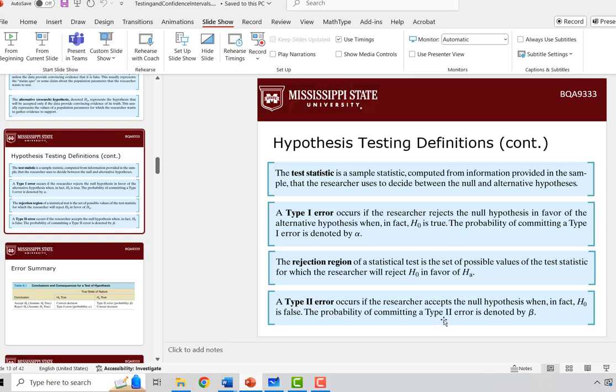A type 2 error is kind of the opposite. So maybe changing the color does change taste perceptions, but in fact, I can't find that effect. I can't gather the evidence. So I said, no, there is no change, but in fact, there is a change. So that would be a type 2 error.